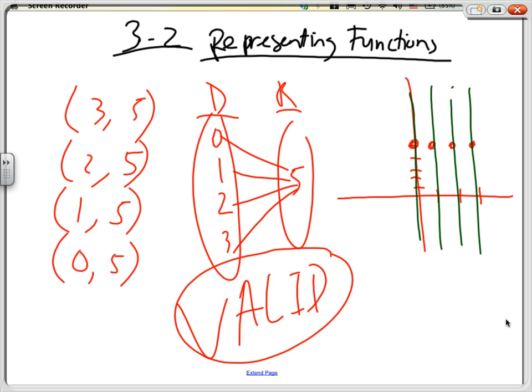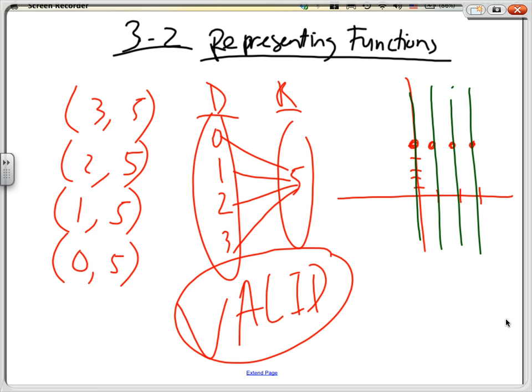Now let me ask you, do you have any other examples to demonstrate this case, where you have multiple inputs going to the same output? Besides the example I gave you of contacting your friends. Is there an example? Yes? Ways you can pay for things. You can write a check, credit card, cash. There you go, that's an example. Very good. What else? Give me a brand new example.